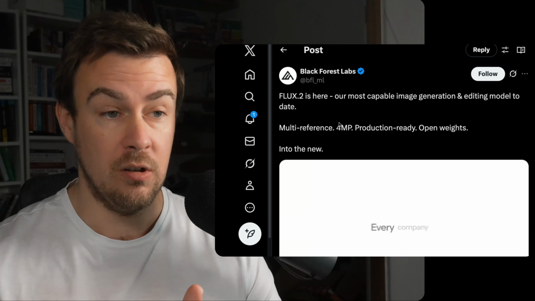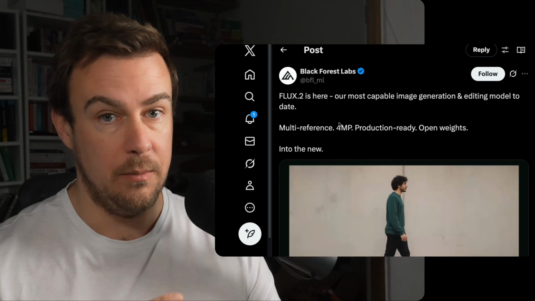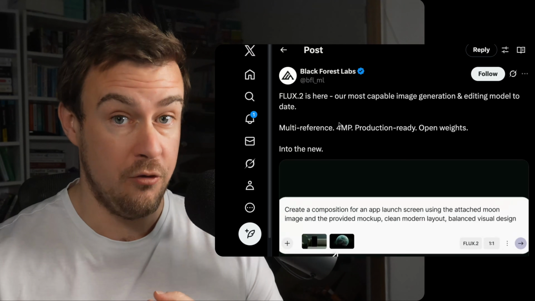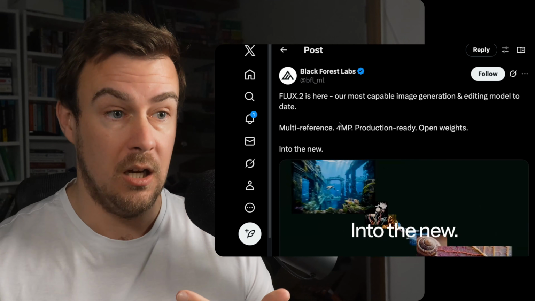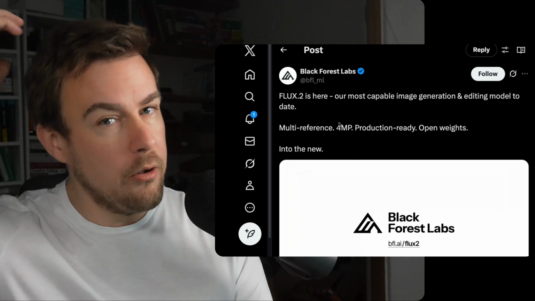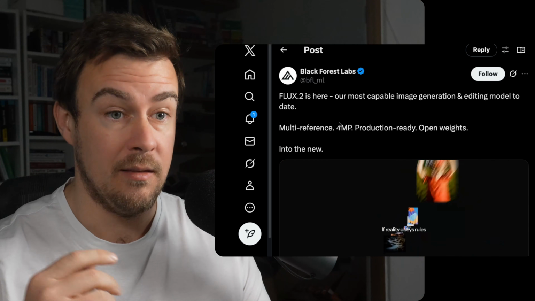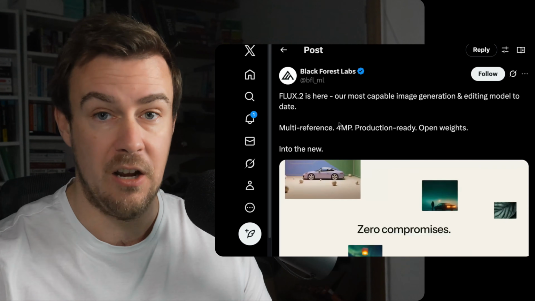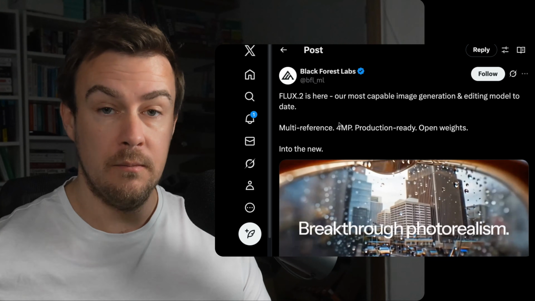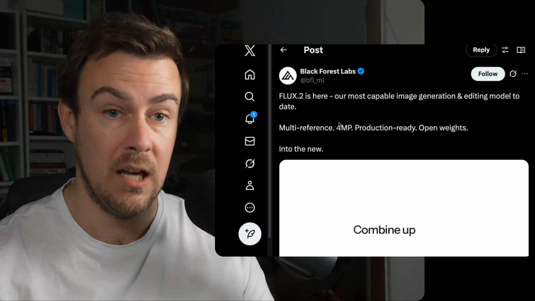When you generate an image on any other platform like ChatGPT or even Nano Banana Pro inside Google Gemini, it takes a long time to create that image. And it's quite frustrating, especially if you want to make lots of different variations and then choose one. What Flux is really good at is almost instantaneous generation. You will give it a prompt, a dog driving a fire engine, and it will give you 10, 20, 30 images almost in real time. You can choose which one you like.